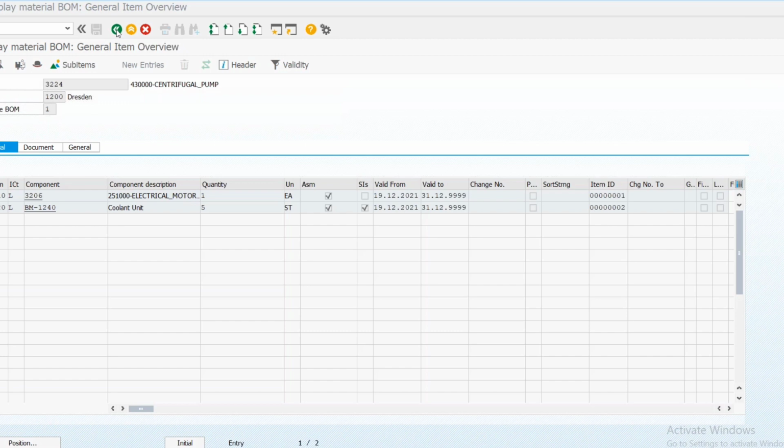They will refer to the documents. They will see, if I want to manufacture a paint, how much raw material should I add? How much solvent should I add? What is the coloring agent I need to use? They will have those complete details with them. By using those details, they will prepare the bill of material in SAP.